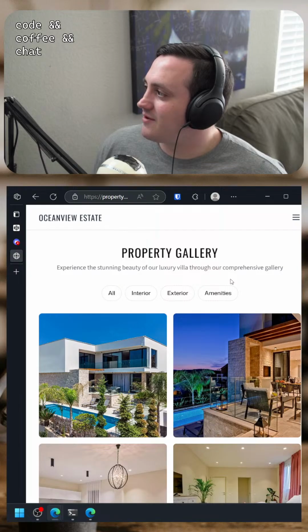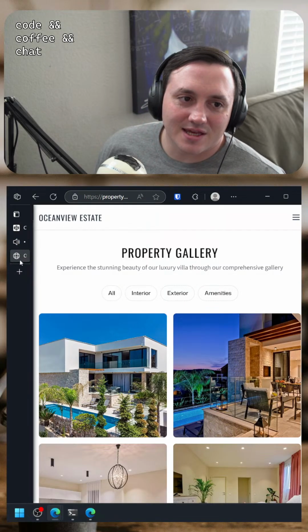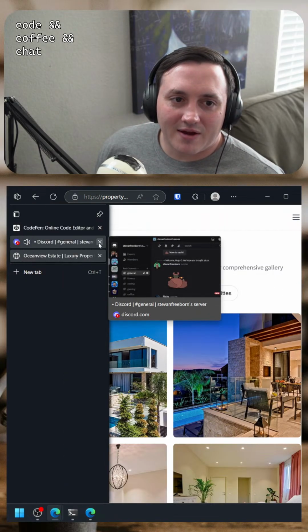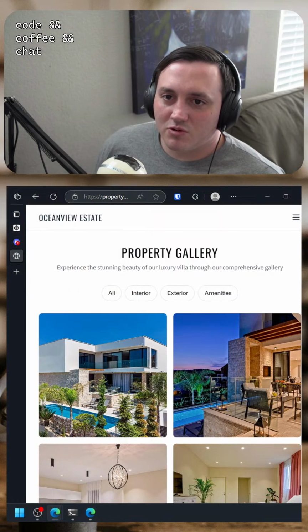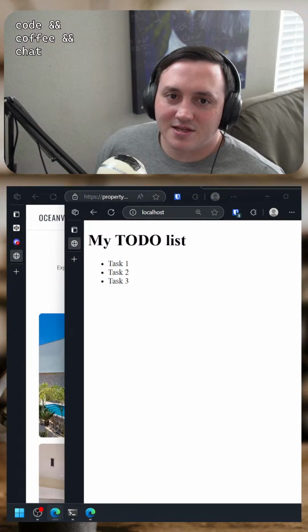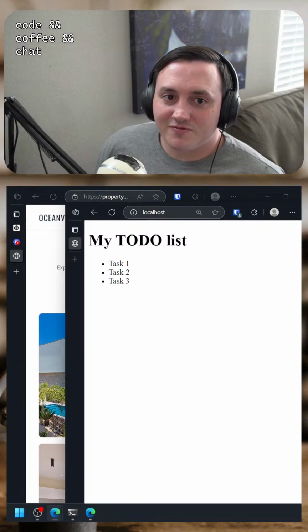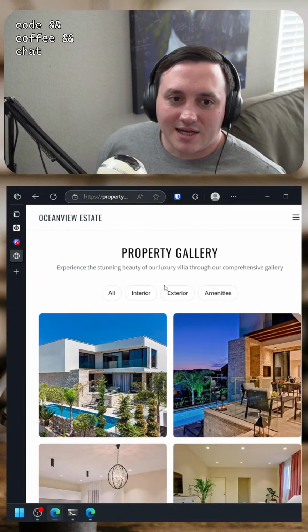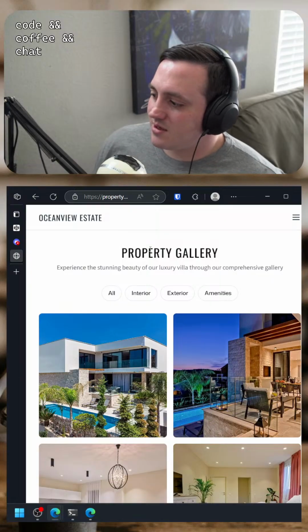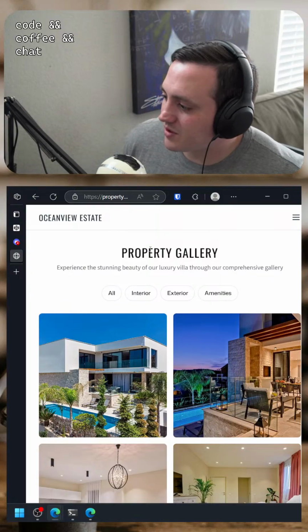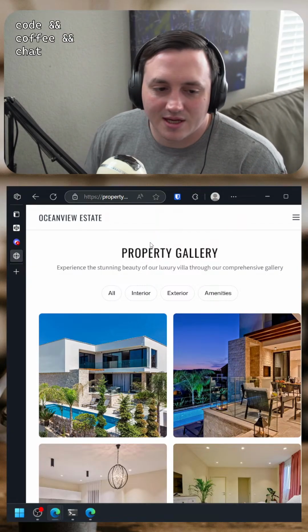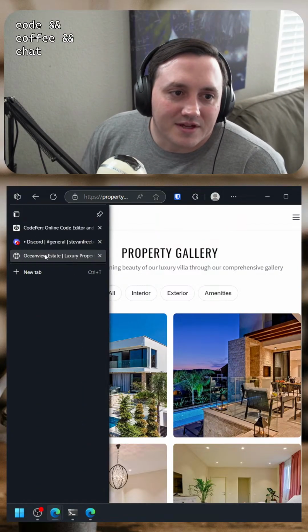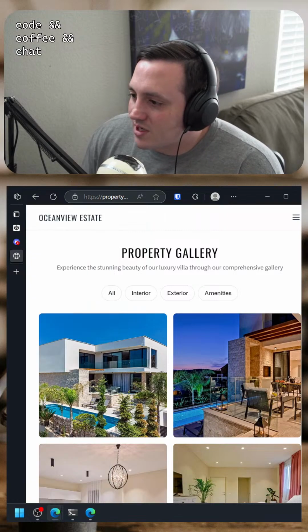For everyone's context, I had to ask Nikki the other day about his freelance work and how he gets some of his clients, because I had never done freelance work, and he was talking to me about how real estate agents, property agents have been a really good source of clientele for him. So yeah, this is awesome, man. No wonder you get work, Nikki.